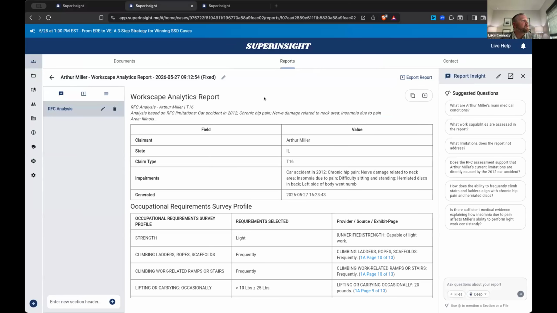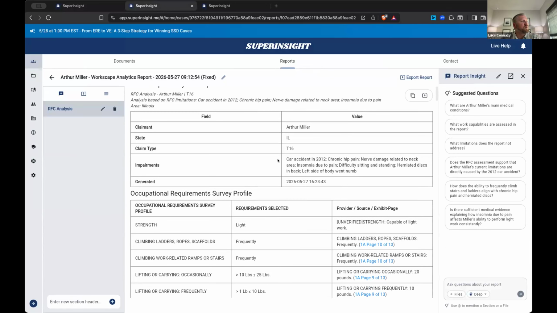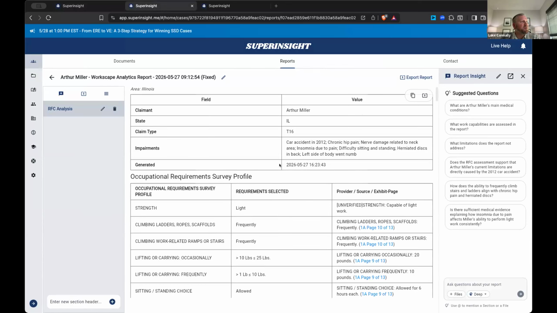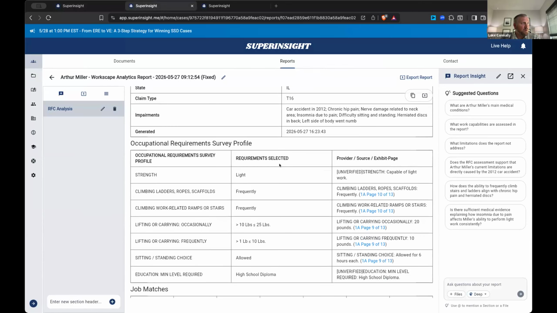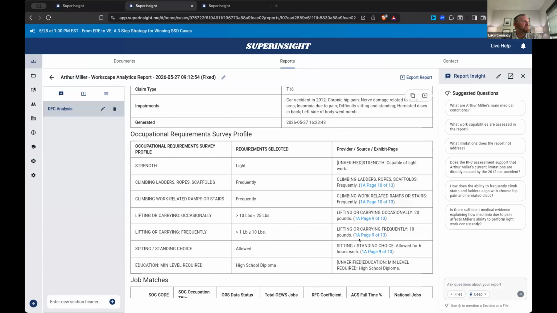This is what it looks like when it returns. We get this report back from Arthur Miller. It pulls the information relevant to what's going on in the ERE, within the file itself, and we're able to get those RFCs lined up with the citations.